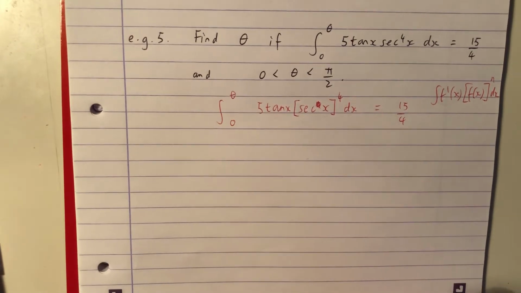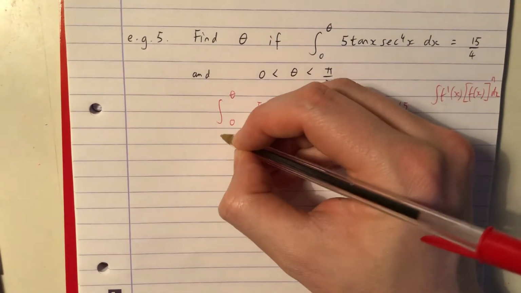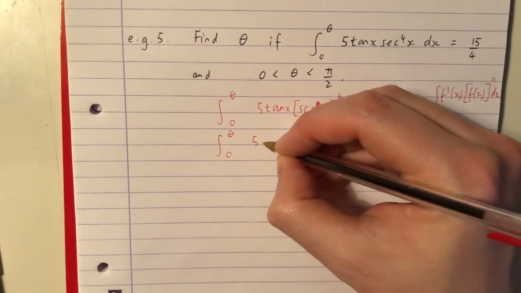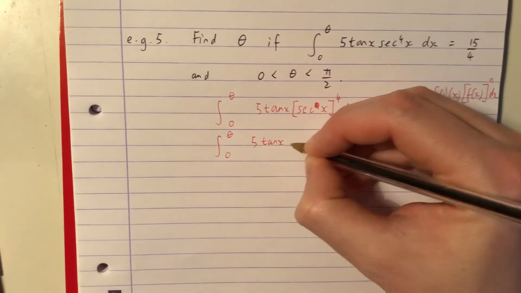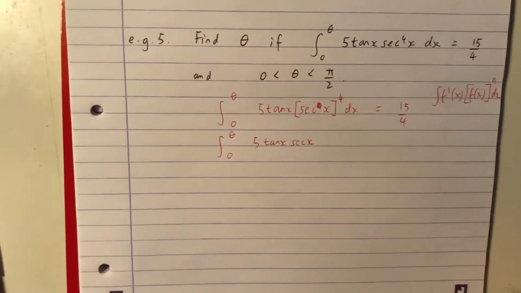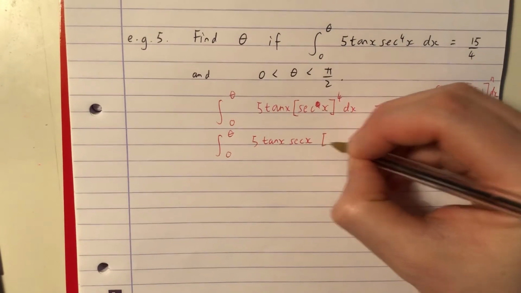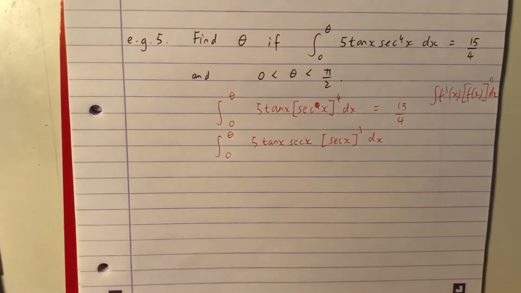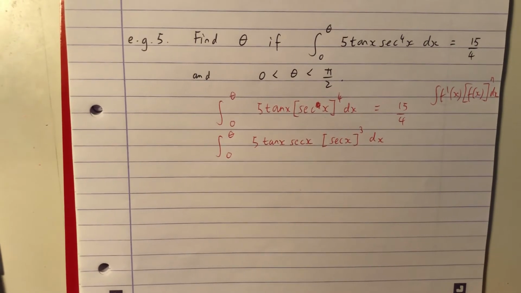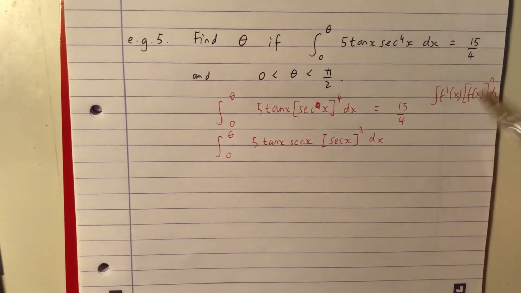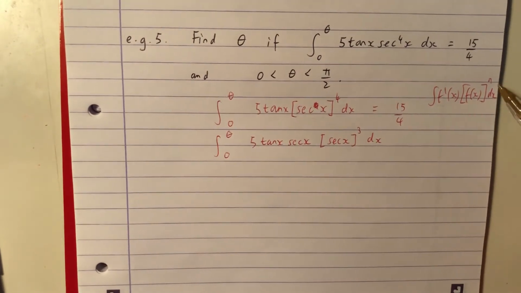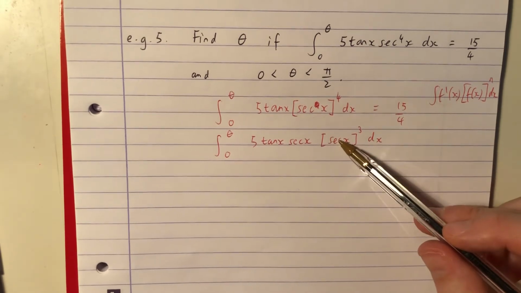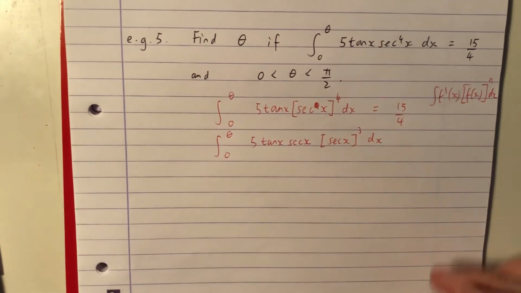But you need to know a trick, this trick. Integrate 0 to theta. I'm going to bring one of the sec x's out of that power of 4 and write it as this. Sec x cubed instead. Now check this rule. Sec x to the power of 3, to the power of 3. What does sec x differentiate to? Sec x tan x. It might work.